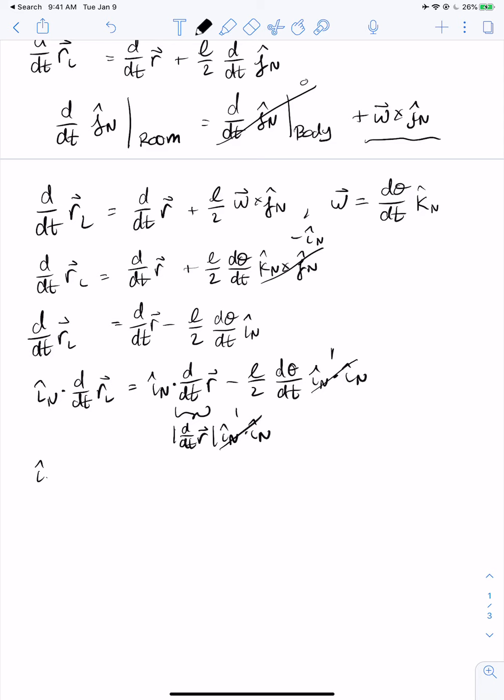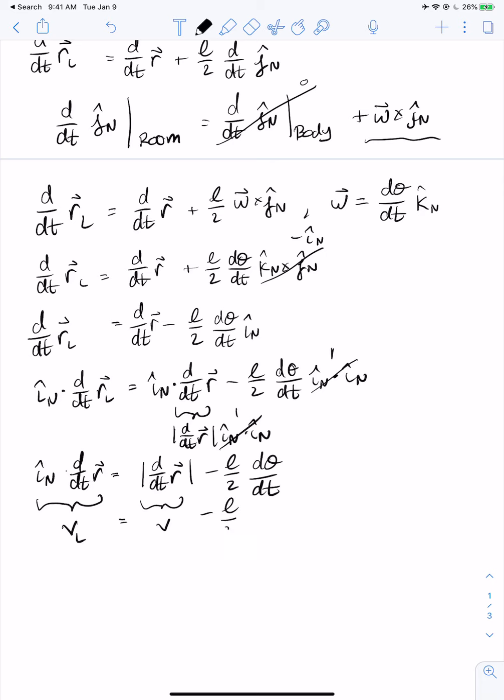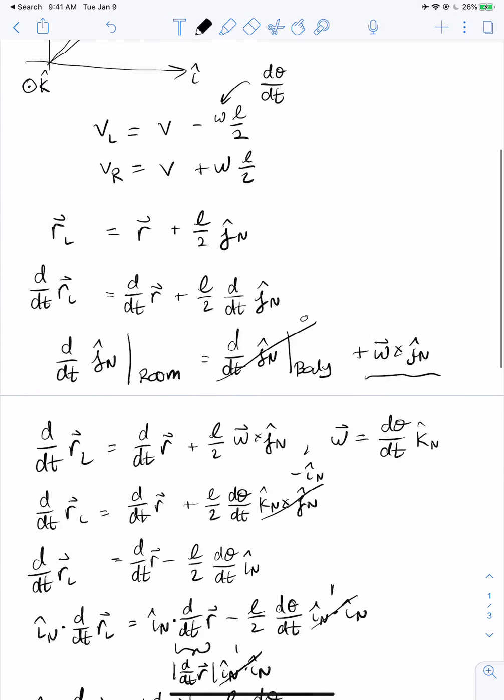Okay, so now we're left with the speed of the wheel in the direction of the Neato's heading is just going to be equal to the speed of the robot itself minus L over 2 times d theta dt. And if we look back at the formula we started with, wow, this is nothing other than VL, which is the forward speed of the wheel in the direction of the robot. This is none other than V, and this right here is none other than the scalar version of omega. So we've recovered the exact formula that we used in the challenge, this one right here.